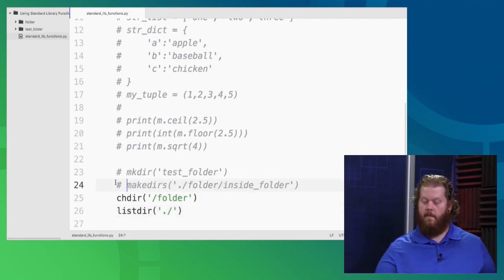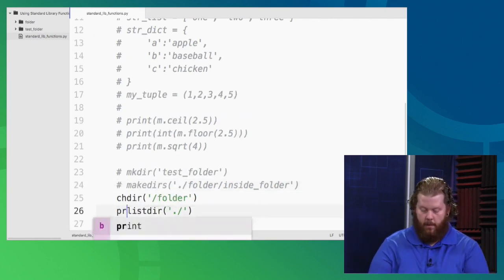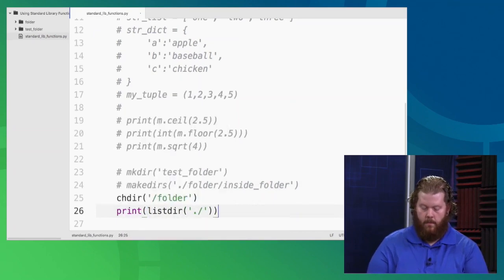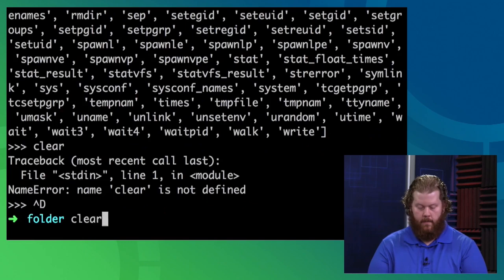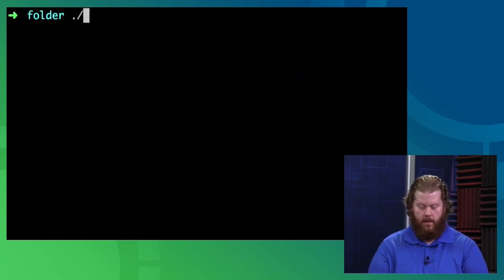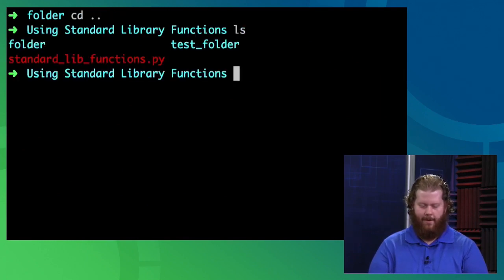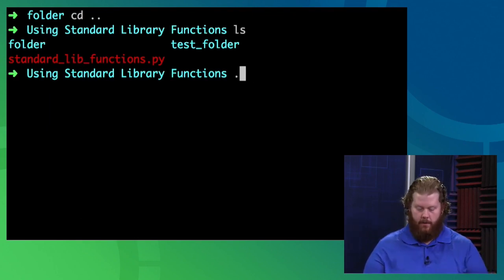We'll get an error there. So change dir, I want to change into the folder, and then I want a list of all of the things, and I'm going to go ahead and print that out. So if I run this, oh yeah, I might already be in that folder. Yeah, I'm actually in that folder. So from when this script runs, I'm actually going to go into this folder, run list_dir, and print out all those things.